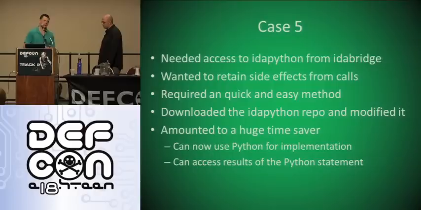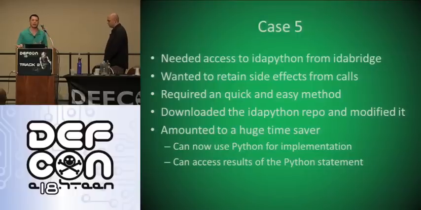So the final case is more to do with adding functionality to an external library. And this kind of goes back to the whole use-open-source model. So what happened was, I was trying to get the communication to work between my debuggers and IDA Pro. The thing is, I was doing all this in C++. Anyone who's developed in C++ or done C development realizes it gets really tedious and difficult to implement stuff. I wanted to use Python.